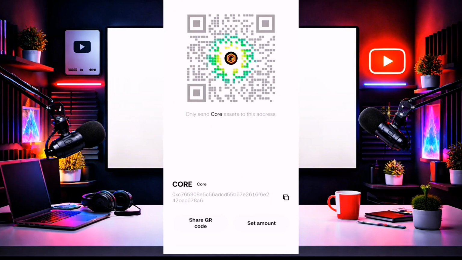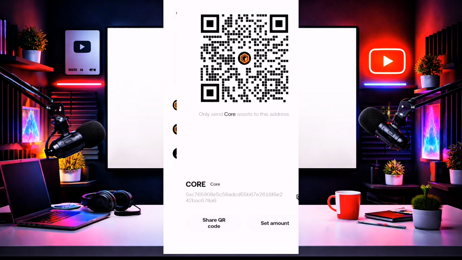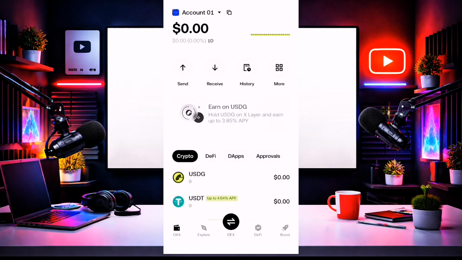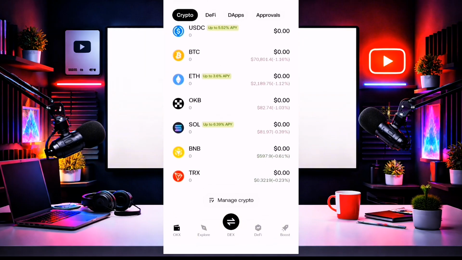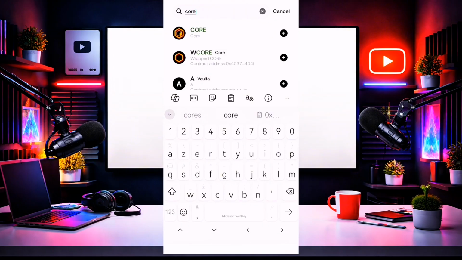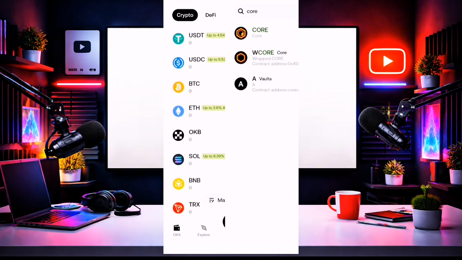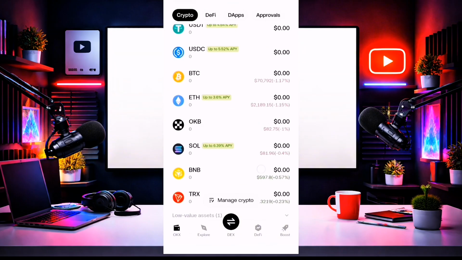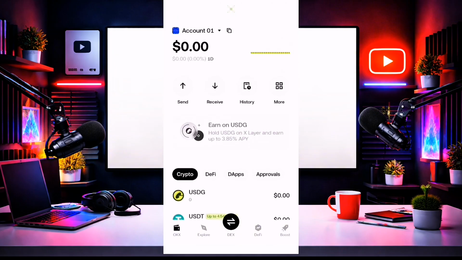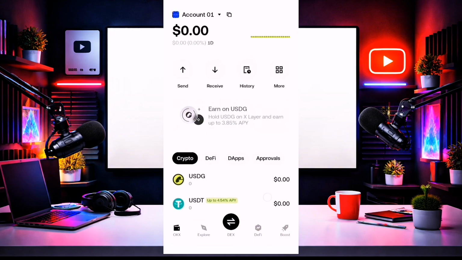This is it. I'm going to load up Core, as you can see, because we are going to do some decentralized dApps here and engage on it. So I'm going to add Core, and I'm going to take the address and send Core into it. Watch my next video, you'll see how we engage in this, how we make money from this. I'm going to add Core to the list of coins that I'm using here. Okay, so I can engage in it, and in my next video I'm going to receive Core, and we are going to do this decentralized application with smart contracts that is going to be giving us $3 to $5 daily.